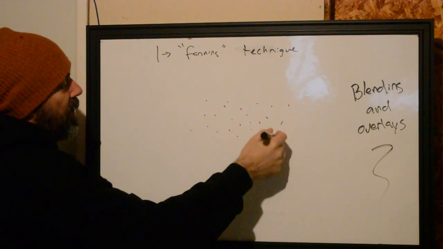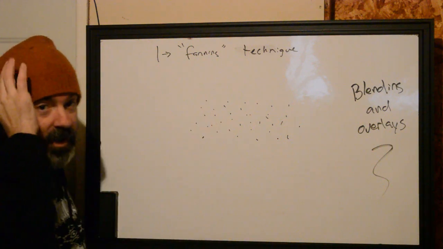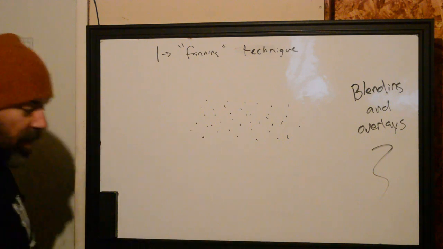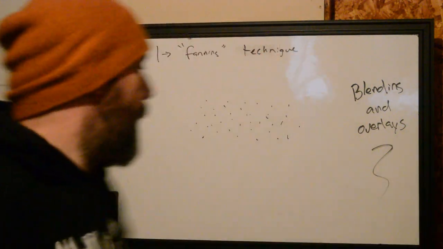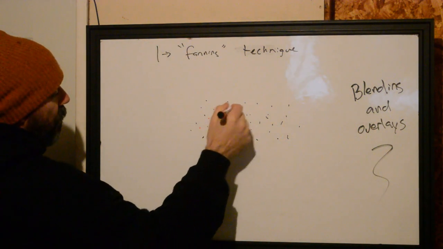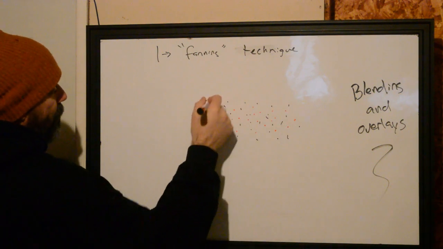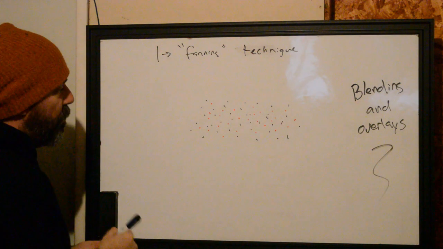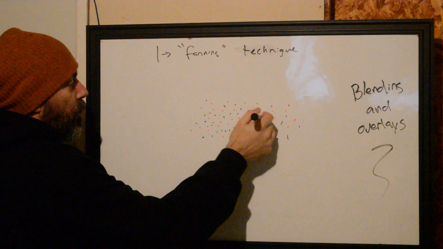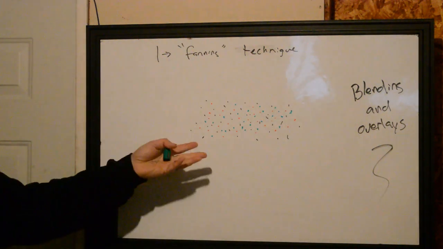This creates a very soft application of color, even if you have good penetration of the skin. When you go to do this, you're grabbing another color directly after and fanning over the same spot, creating these randomizations that add to a soft tone.